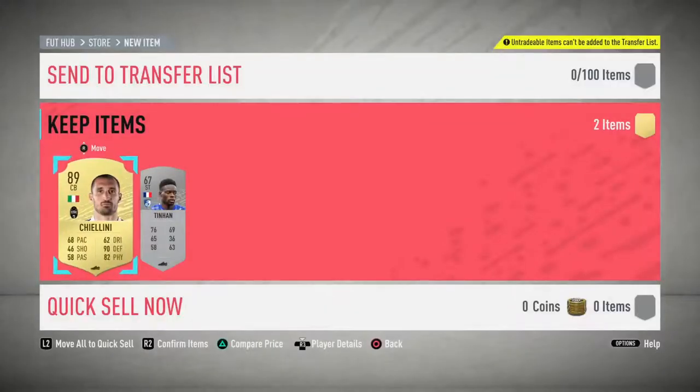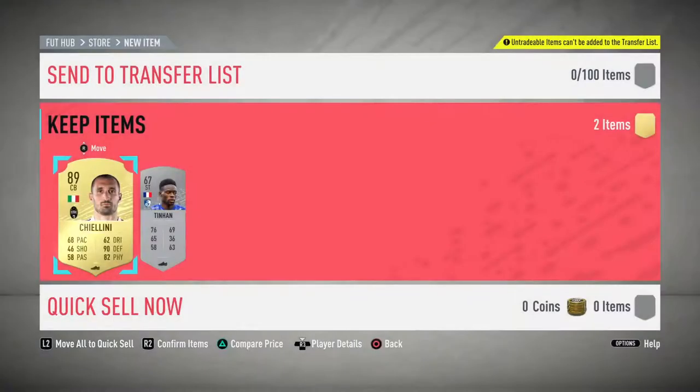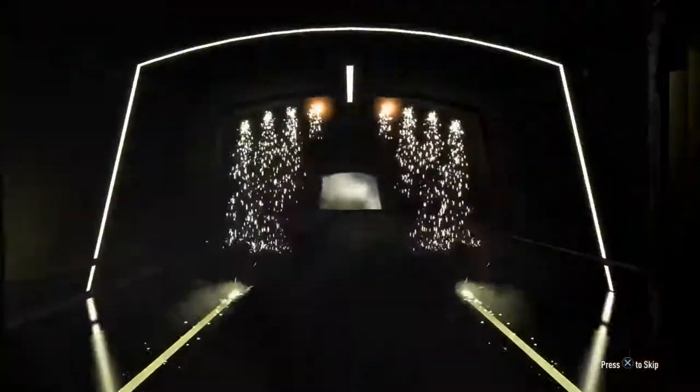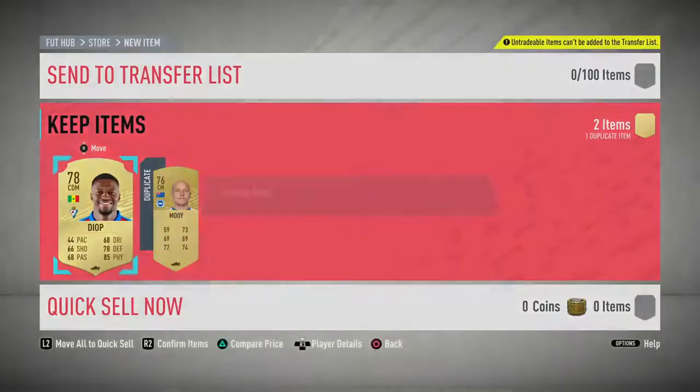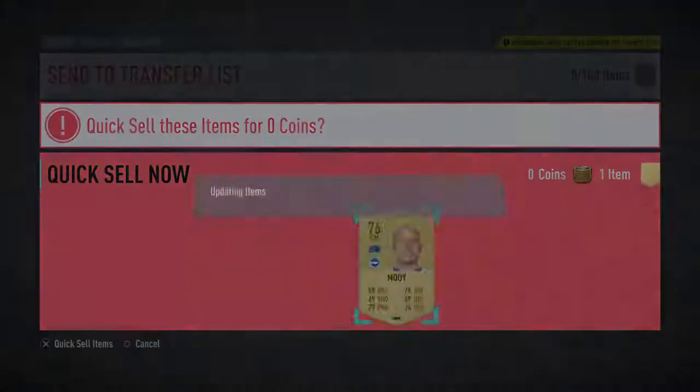They brought out a 90 rated Icardi. How much is he going for? Oh, 40k. That's nice. So, yeah, all the lower players from these milestones are going straight into the Icardi. All four of them, just to get rid of them. No need for them in the club anymore, as I've got all the upgraded players. Another duplicate there, Mwepu from Brighton.